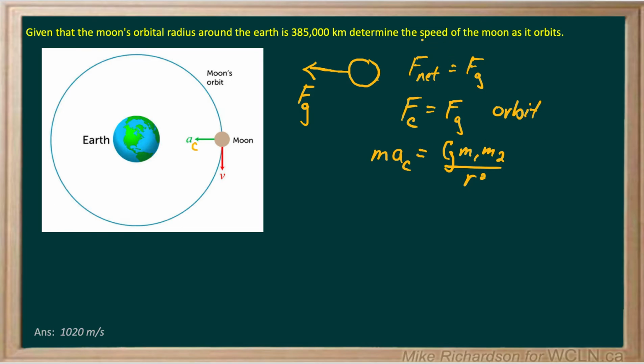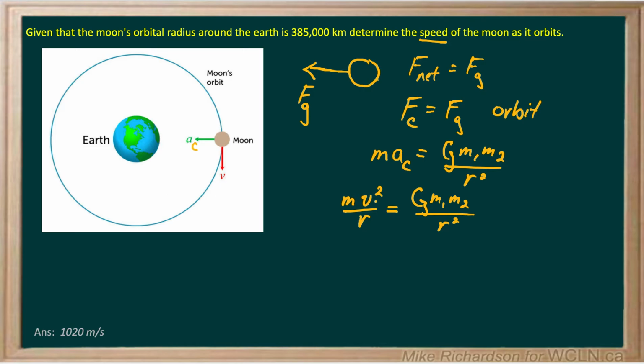Now obviously this is asking us for the speed as the moon orbits, so we want to use the version that has v in it. So I'm going to get mv squared over r, where r is the radius of my circle that I'm orbiting in. That'll equal G m1 m2 over r squared. Now this r is the distance between these two masses, because this is the force of gravity. Just so happens that the distance between the two masses is the orbital radius, which is usually the case, but just be careful, right? Know the definitions of those two r's.